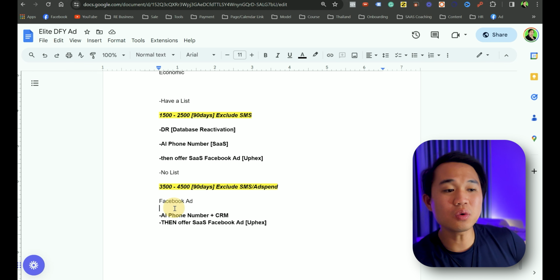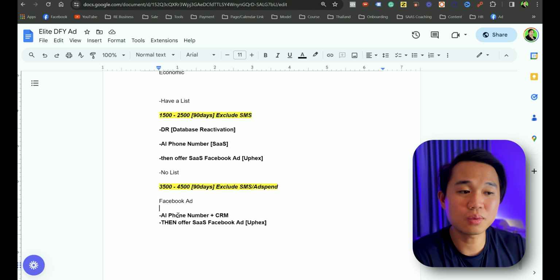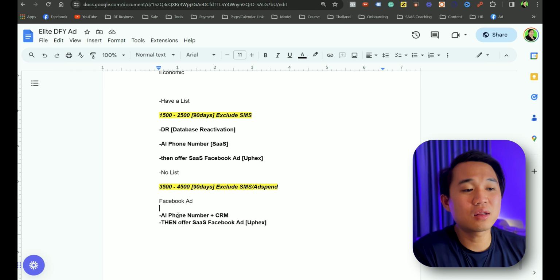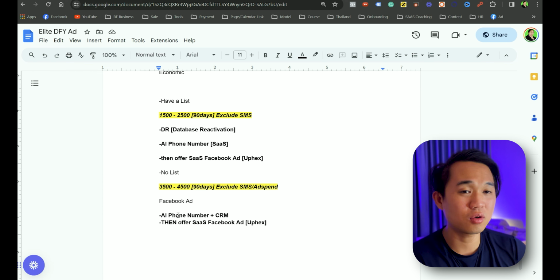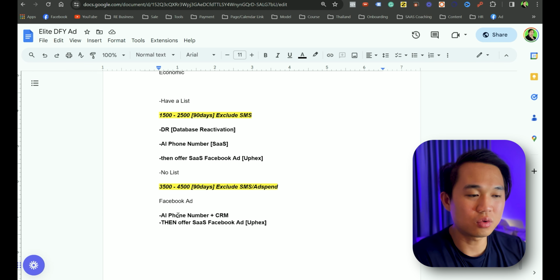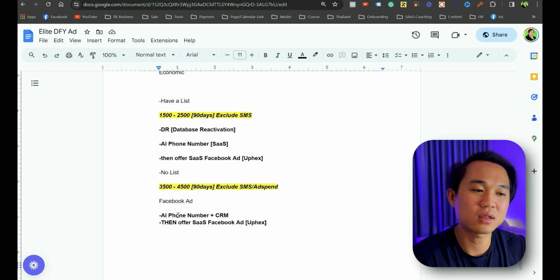And then what you can do is that, like I said, you can help them set up the CRM with this price and actually help them set up the AI phone number also with this price. What we like to do with our clients is that we tell them, hey, look, after 90 days, if you want us to manage your Facebook ad, that's going to be X price, right? We're going to charge them a little bit higher. But if you want to do it yourself using our software, it only takes 2 clicks, right? And here's a video of how to do it. You can just do it by navigating to the sidebar, AKA app hacks, right?